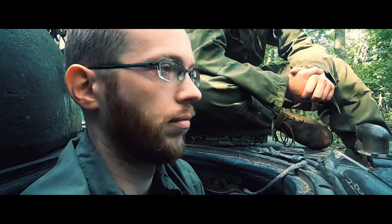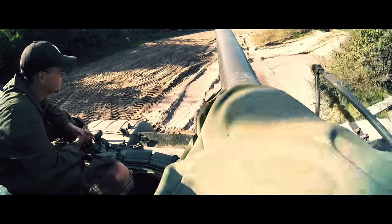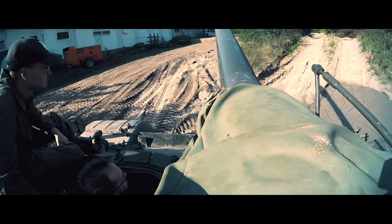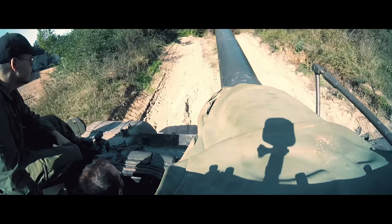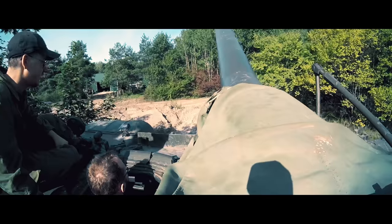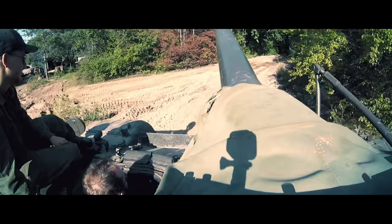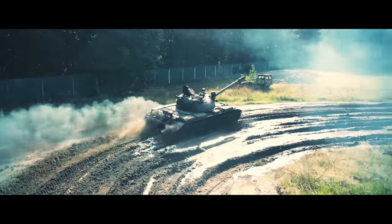So how does it feel to drive the T-55? Scary at first, and then very different from driving a car. Without the steering wheel there's nothing connecting you with the wheels, so you don't really feel the bumps. In fact, the tank seems to kind of float over obstacles thanks to the tracked suspension. It also seems to climb up and down effortlessly, much easier than a car would — it feels pretty much unstoppable. As a driver you have to remember that most of the tank is behind you and to your right. It's also advised to keep an eye on the main gun to make sure it's not breaking the trees or something. For much of the time it feels like you're sitting inside a very noisy hovercraft, except that it totally destroys the ground it's driving on.